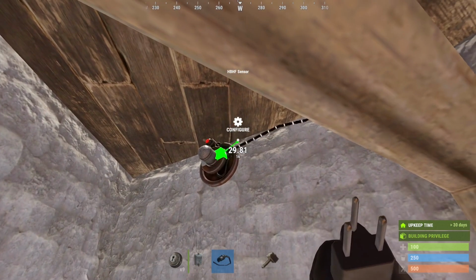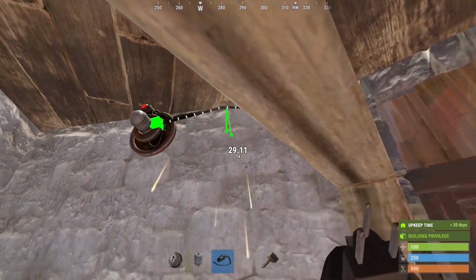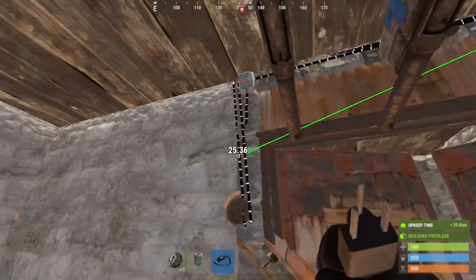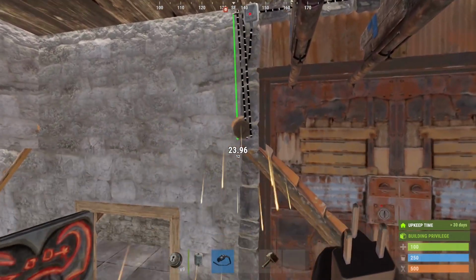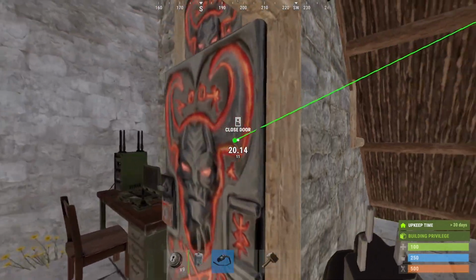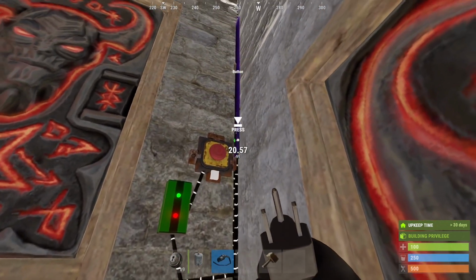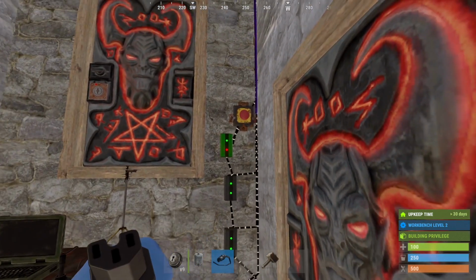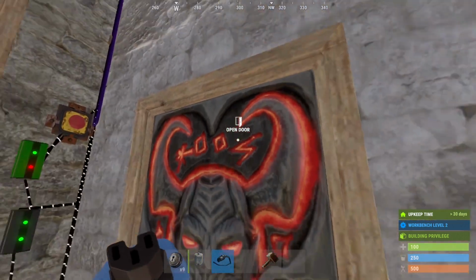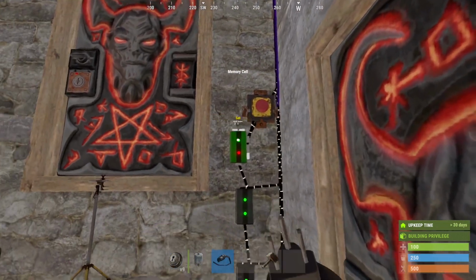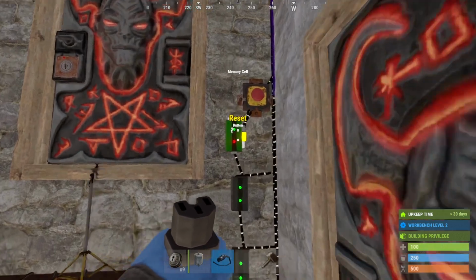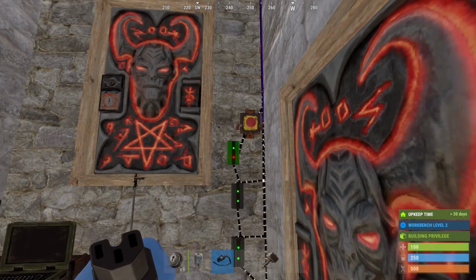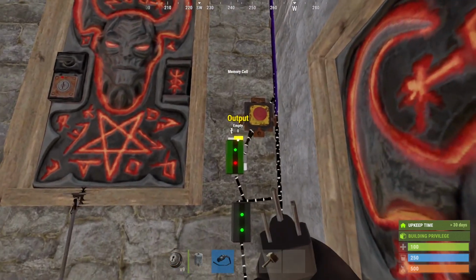So the power out of the HPHF, we're going to run into the set side of the memory cell. So now when that HPHF is triggered, that will actually set, which will change it over to the output of the memory cell.